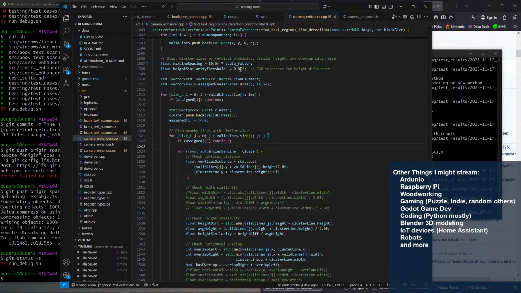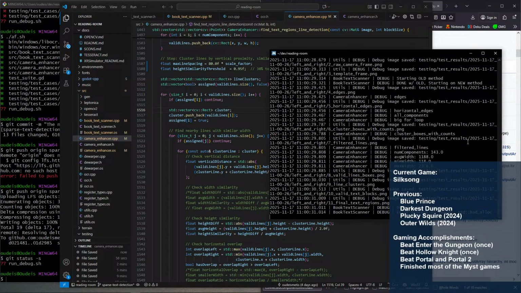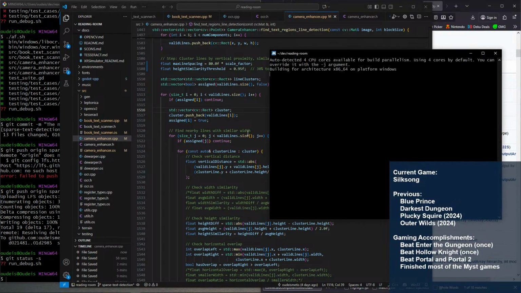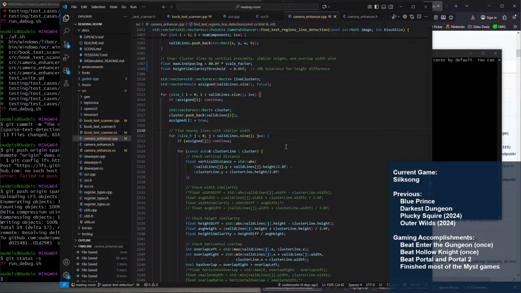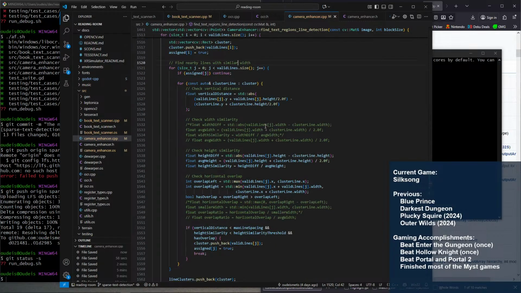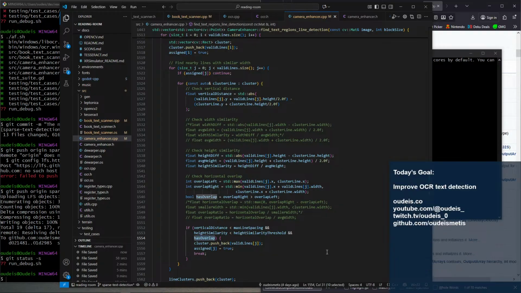But let's try it together. So if I go 95, 80, and we'll run that. So when we look at them all, what if I just did if has overlap only and see what it does?